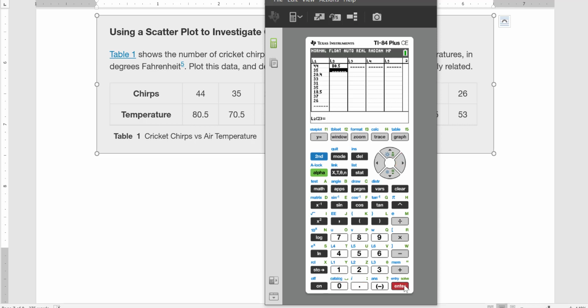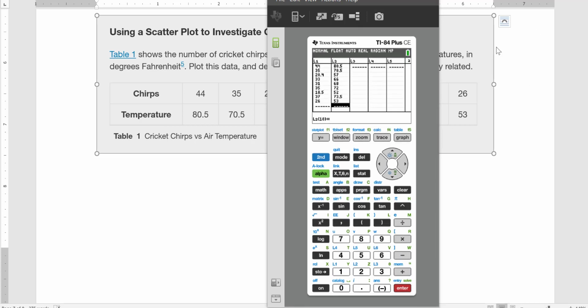I press enter, and I'm going to go ahead and enter all of those y values into my L2. I went ahead and put in all of my y values into L2. Notice how that last y value for temperature is 53, so I plug in 53.